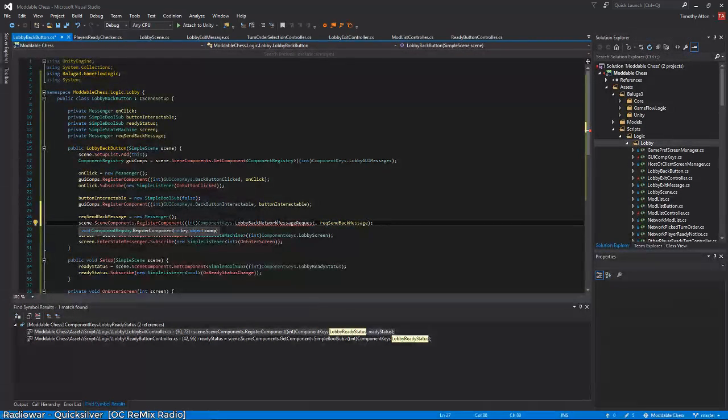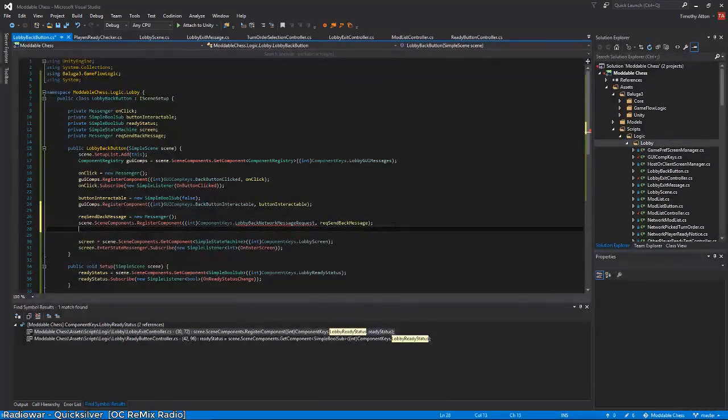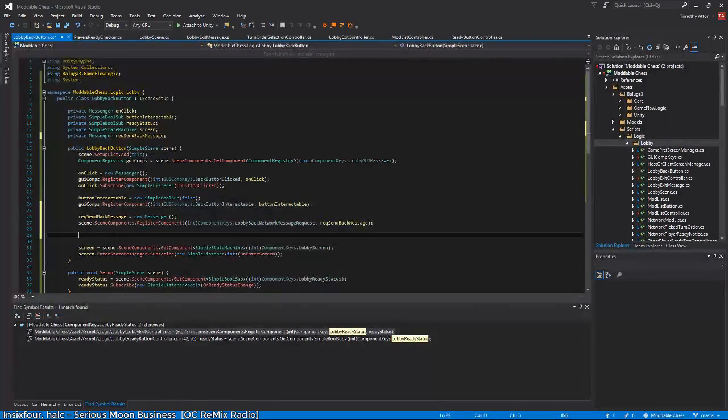There we go. And then I need to generate this. Okay, and then we have it the other way. So this would be another messenger, but I actually don't need it there. The server will call this when we should exit.